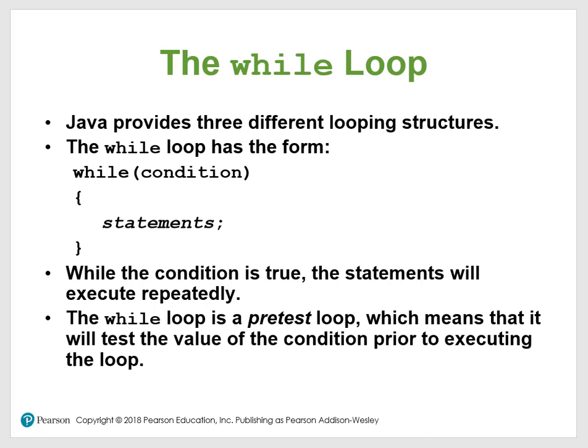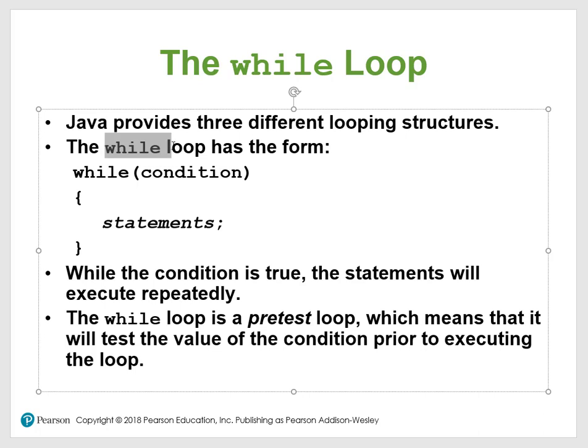Remember now, in the while loop, there are three things I really need you to know that are different from the other looping structures. The slide shows the while loop, and it also has the condition and the statement. While the condition is true, the statement will execute repeatedly. The while loop is considered a pre-test loop, as are while loop if else. Pre-test loops test the value of the condition prior to executing the actual loop.